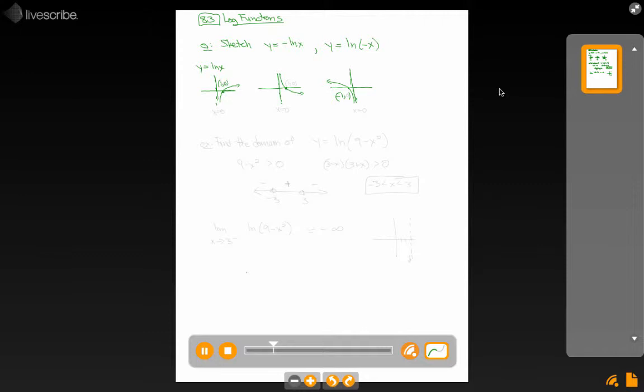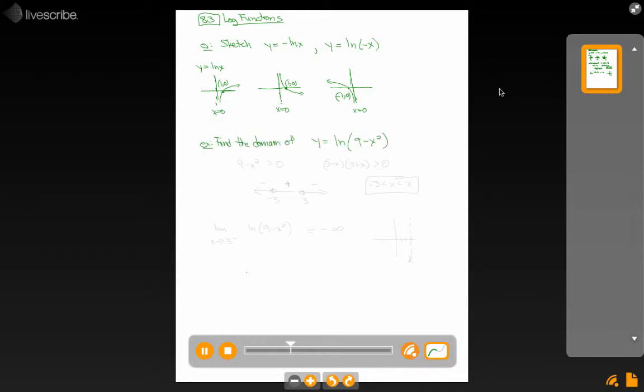You have an asymptote here in all cases, an asymptote at x equals 0. These first two graphs go through the point 1, 0. This last graph goes to the point negative 1, 0. So it's useful to be able to recall those transformations without thinking about them too hard. Now, where that leads to in some cases is a question like this next one.